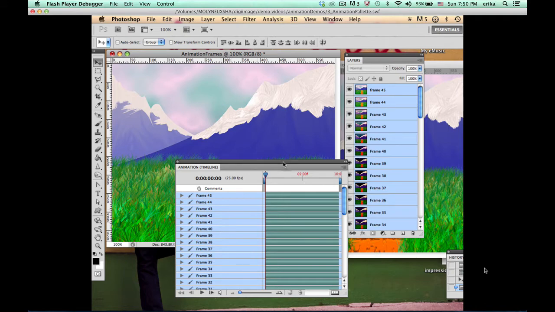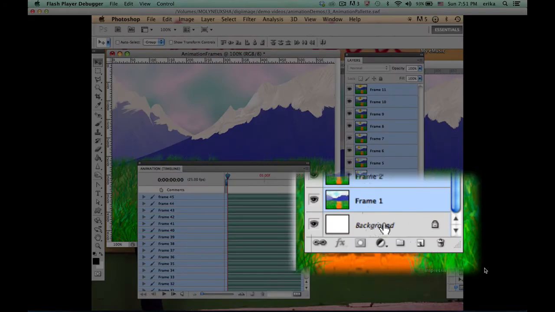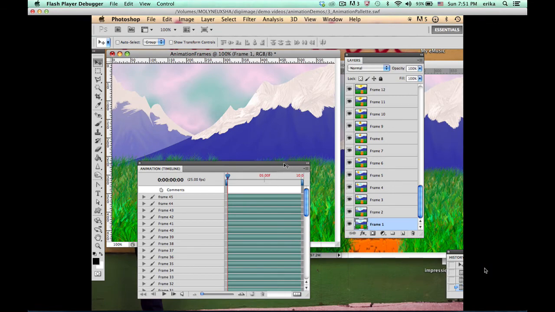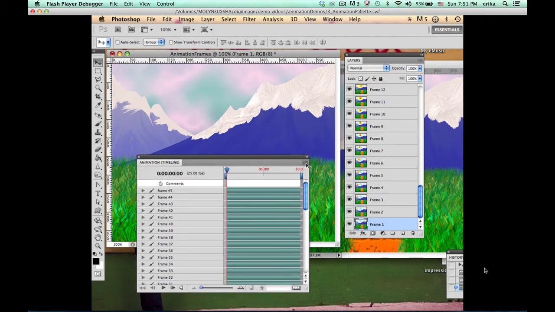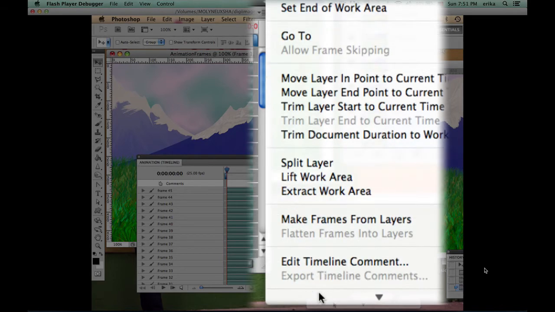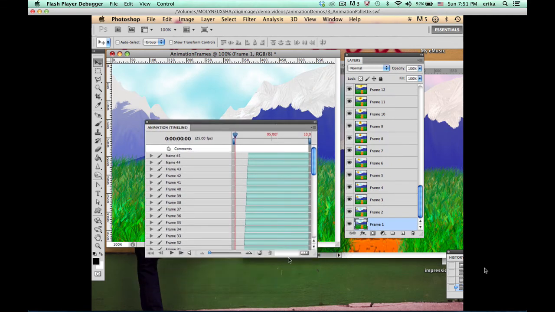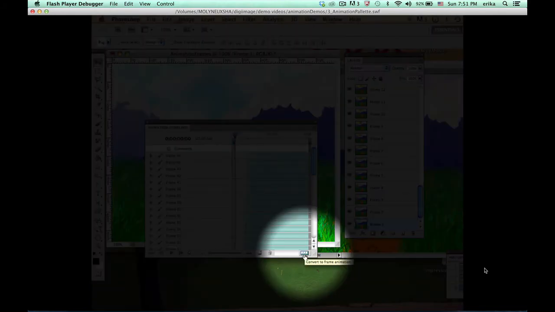Now before I actually create the animation, go to the bottom of your frame since we pasted this in a new document, and you'll see you have a background. You want to get rid of that. So throw your lock in the garbage and get rid of layer 0. We don't need that. Okay. Now in your animation palette, go to this corner box, click on it, and go all the way down to Make Frames from Layers. Click on that. Now I prefer a different view better, so down here in the lower corner you'll see there's a little button that says Convert to Frame Animation. Go ahead and click on that.